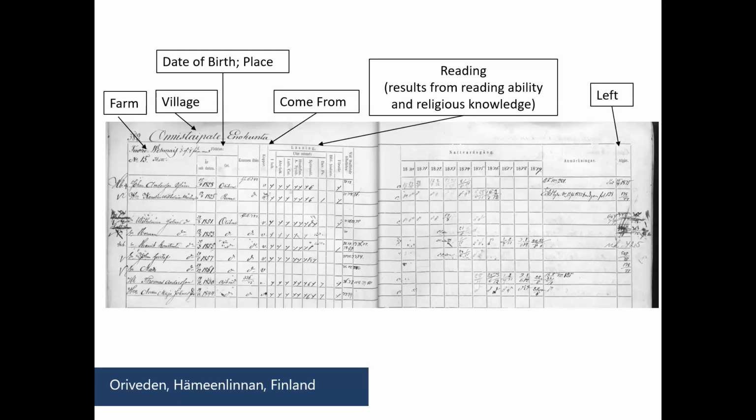There's a reading section here, and every year Finns would be tested on different religious and spiritual knowledge. So there would be, like, if they knew the 10 Commandments or Bible history, things like that. Sounds super stressful, but they would be graded as such. So you can learn some biographical information about your family other than their birth, marriage, and death. And all the way to the right is left. So this is a document that captures all the biographical information of our family and when they're leaving.